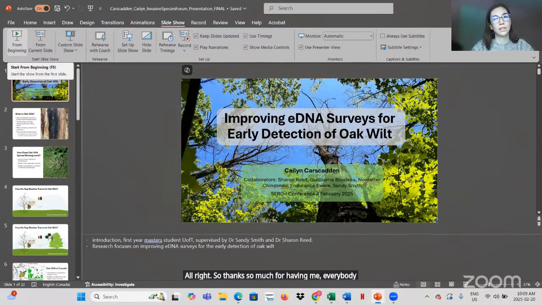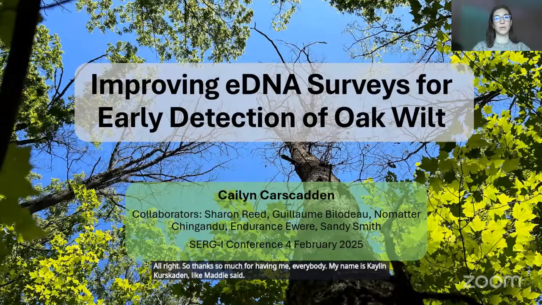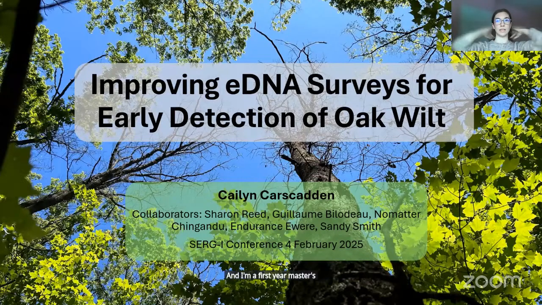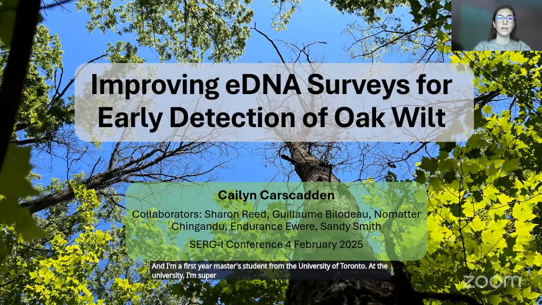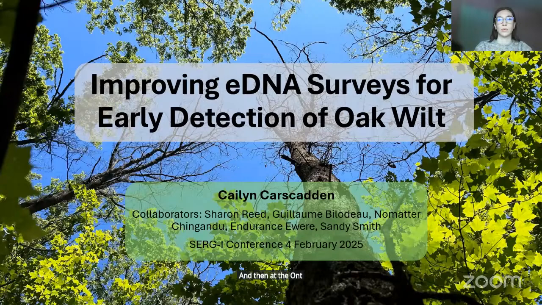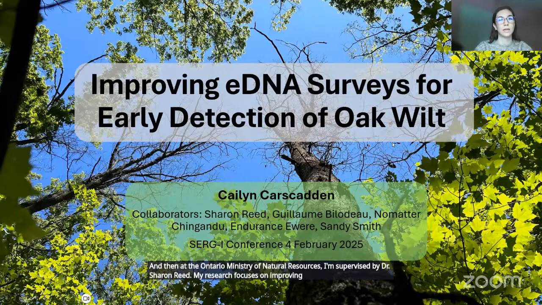My name is Cailyn Carscadden, like Maddie said, and I'm a first-year master's student from the University of Toronto. At the university, I'm supervised by Dr. Sandy Smith, and then at the Ontario Ministry of Natural Resources, I'm supervised by Dr. Sharon Reed. And my research focuses on improving environmental DNA surveys for the early detection of oak wilt.